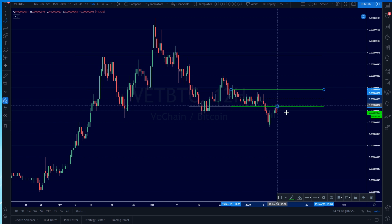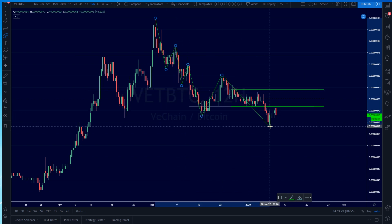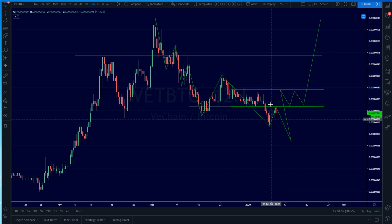Otherwise, what I'm seeing here is a bearish retest. Okay, I don't want to see a bearish retest, because what happens with a bearish retest is we have this move down, we have a retest, a failure. We have another retest, and really we had a wake up here, but it really retested this level and then failed. Okay, and then we retested this level, which is the same as over here, and then it failed. So now what's happening? Are we just retesting this level right here, and then we're going to see a continued failure, or are we going to see the move from here to the upside, where we're going to come up here and start bouncing before we finally break out of this with volume? Because if that happens, then we do have the potential that we go a little bit higher on this. Okay, so that's my thoughts here on VeChain. I'd be very careful of this being a bearish retest.